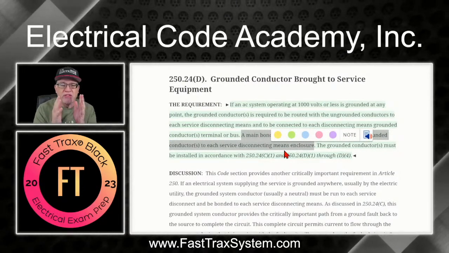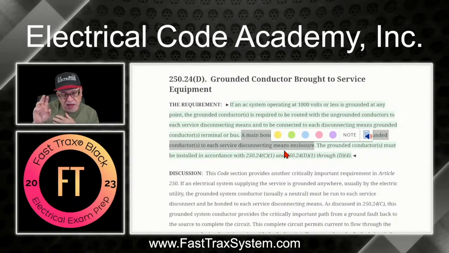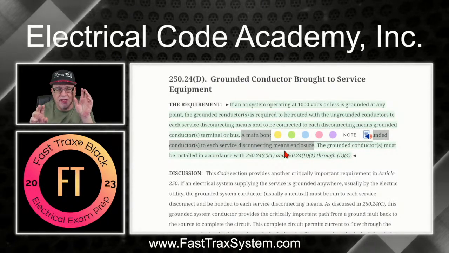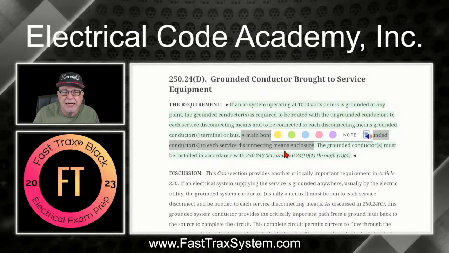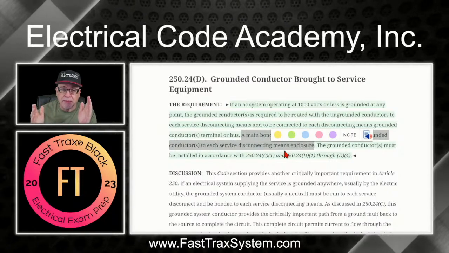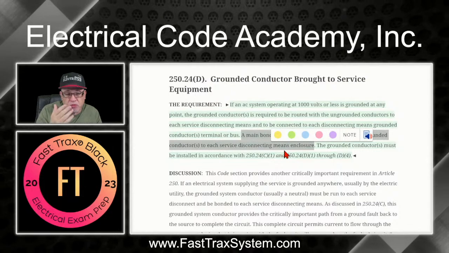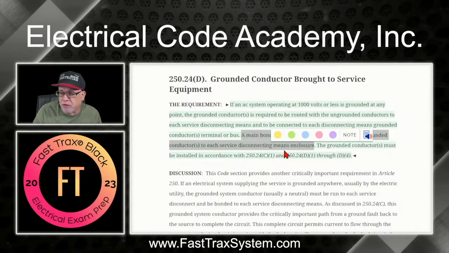But let's say it all wasn't done on one bus. Let's say you had an equipment grounding conductor bus and you had the grounded conductor bus. They're required to be connected together, but that conductor that connects the two together is a main bonding jumper as well. All right, so it could be all on one bus with a green screw, or it could be two separate buses, but if they have to be tied together, that would be a main bonding jumper as well. And of course, we size main bonding jumpers in accordance with 250.28.